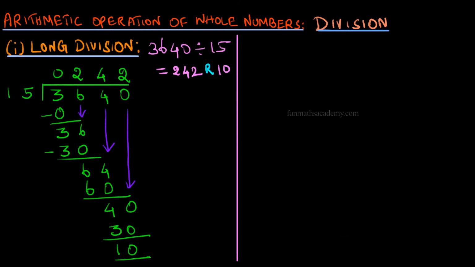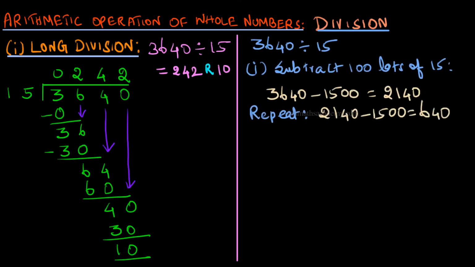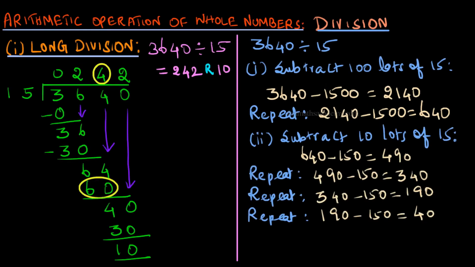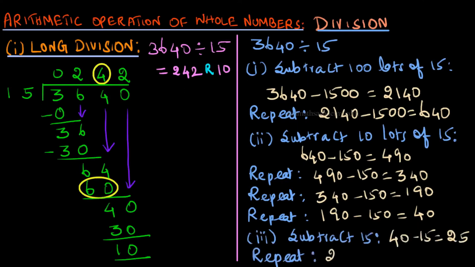You may wonder where repeated subtraction was used. As subtracting 15 from 3640 repeatedly will consume a lot of time, we are going to subtract 200 lots of 15, that is 3000, from 3640. You may think that 3000 is not here at all. Since 3 is in the thousands column, it becomes 3000. From the remaining 640, 40 lots of 15, that is 600, is subtracted from 640. In the remaining 40, you may notice that 2 lots of 15, that is 30, is present.